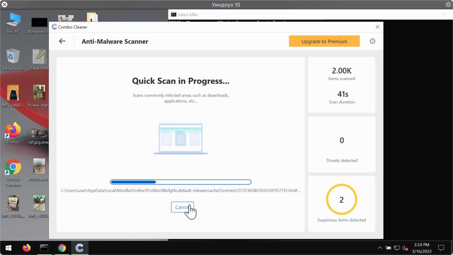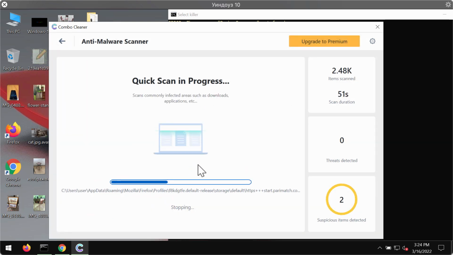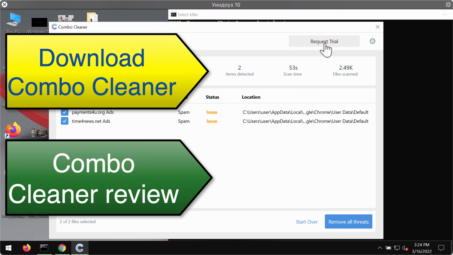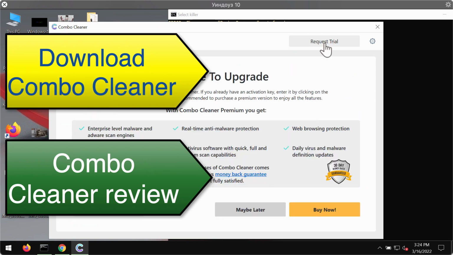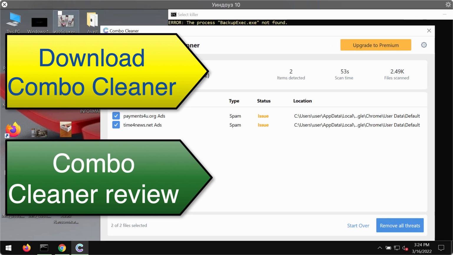So you need to wait a little bit until the scanning by Combo Cleaner antivirus is fully completed. Then at the end of the scan, you'll see the summary of threats. You'll be able to know their exact location on your computer. We strongly advise that you upgrade to premium to remove these threats automatically. And remember that there is a link in the description for the video that allows you to decrypt the files that have been encrypted by this Avast ransomware.